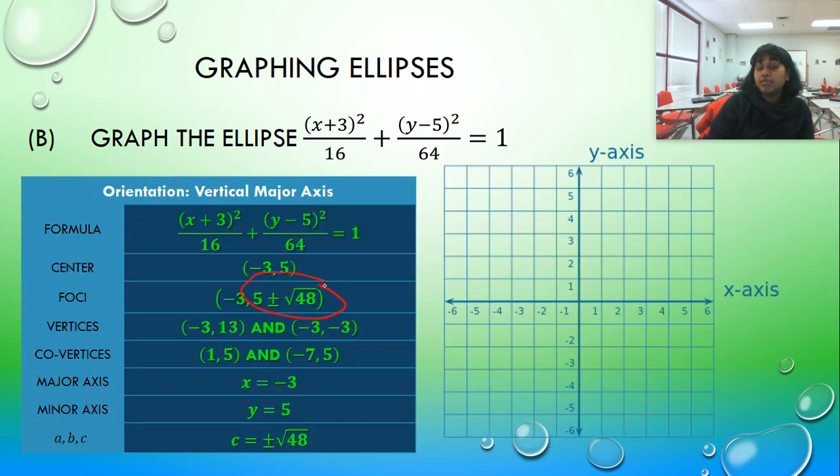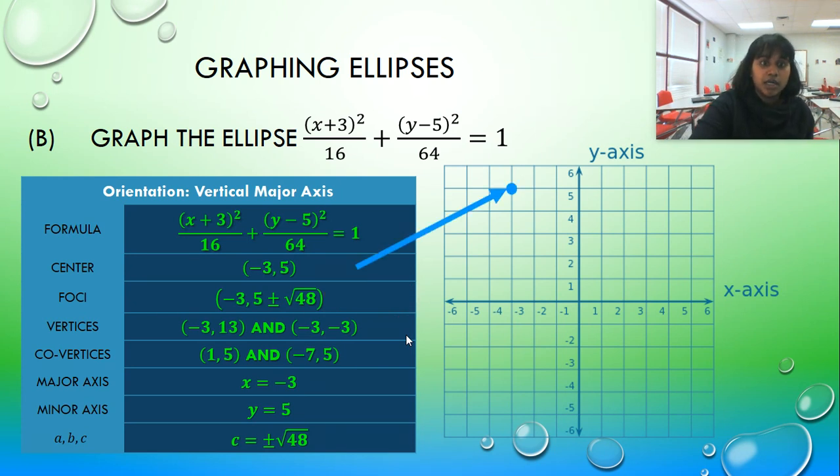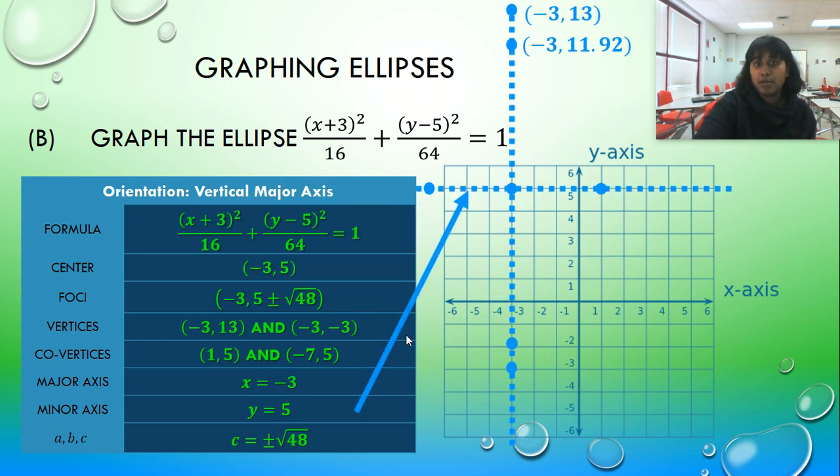So for this, if you have to use a calculator to estimate that, that's great. If you don't know the approximate value of √48, I can walk you through that very quickly. What are your nearest square roots? Well, you're going to be at √36, which is 6, and √49, which is 7. And since √48 is really close to 7, I'm going to go ahead and call that approximately 6.9. So 5 + 6.9 is going to be 11.9, and 5 - 6.9 is going to be -1.9. So that's how I can approximate those values if I was on the non-calculator portion of the exam. If you have no idea how to estimate radicals based off of the 13 you should know, 1² all the way to 13², you might want to recall that or come see me in tutoring. So let's go ahead and plug those in. We've got our center. We've got our foci. We've got our vertices. We've got our co-vertices. We should go on the minor axis. And then here's our major, and here's our minor axis. Connect the dots.